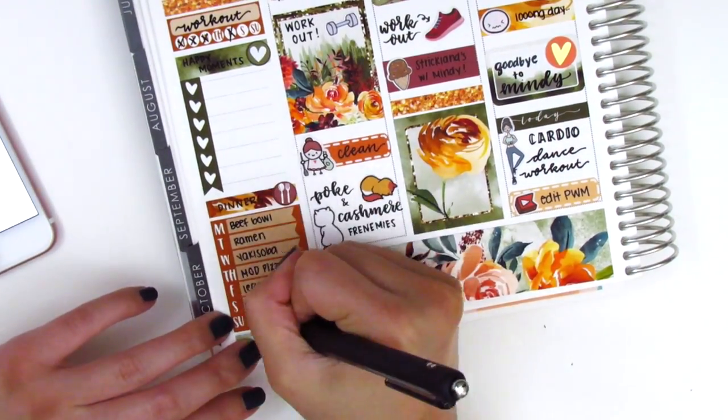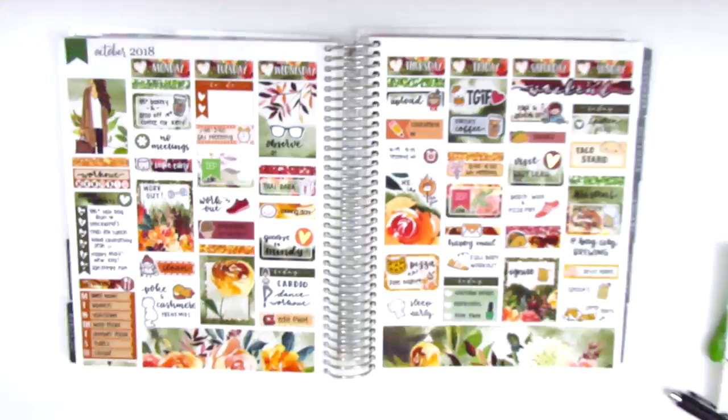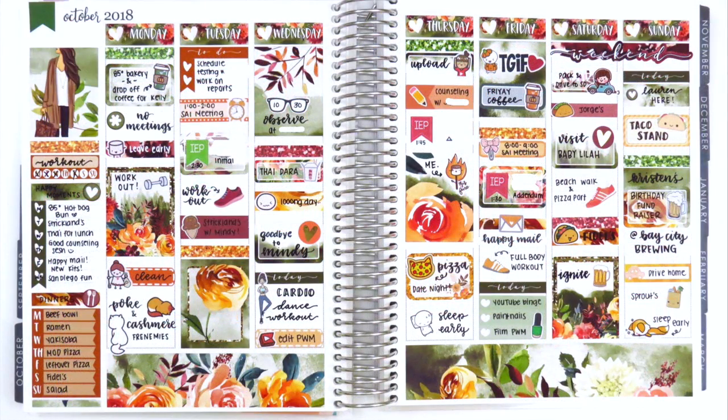As usual I'm filling out my sidebar at the very end. I have my phone next to me — that's how I track what I do every single day, so I reference it when I fill out my sidebar. Now I'm showing the stickers I have left over — I'm going to save them into my stash to give away in a couple months, so always be on the lookout for those videos. This is how my final spread turned out. I think it's so pretty and so perfect for fall. The only thing I changed off camera was adding the IEP sticker on Thursday. I like my planner to be an accurate reflection of what I actually do — it's really more like a journal or scrapbook at this point. I also just realized I forgot to write in the dates at the top, so I'm going to go do that right now. Thank you so much for watching — I always appreciate the support and I will talk to you guys later. Bye!